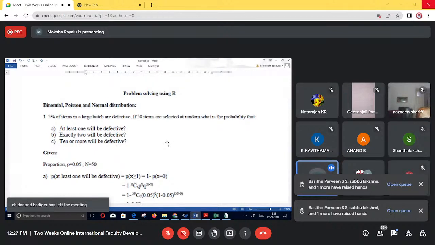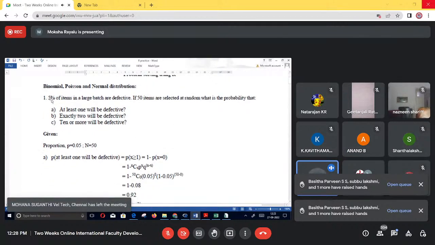See the problem: in a binomial distribution, 5% of the items in a large batch are defective. If 50 items are selected at random, what is the probability that at least one will be defective, exactly 2 will be defective, 10 or more will be defective? These are my questions.